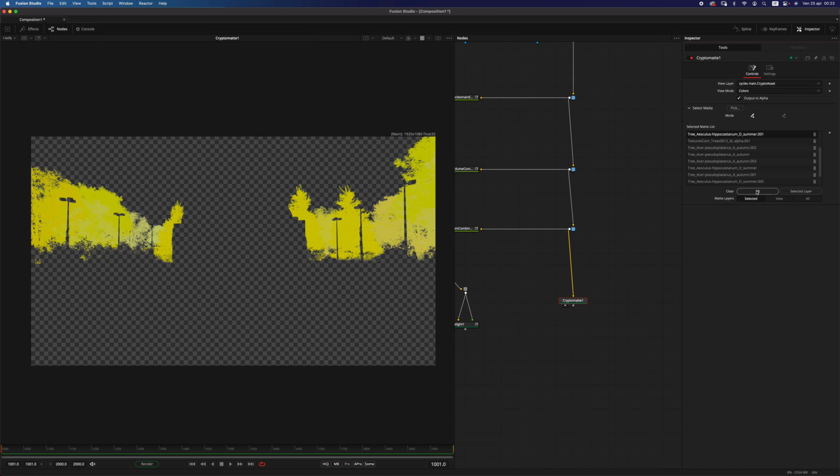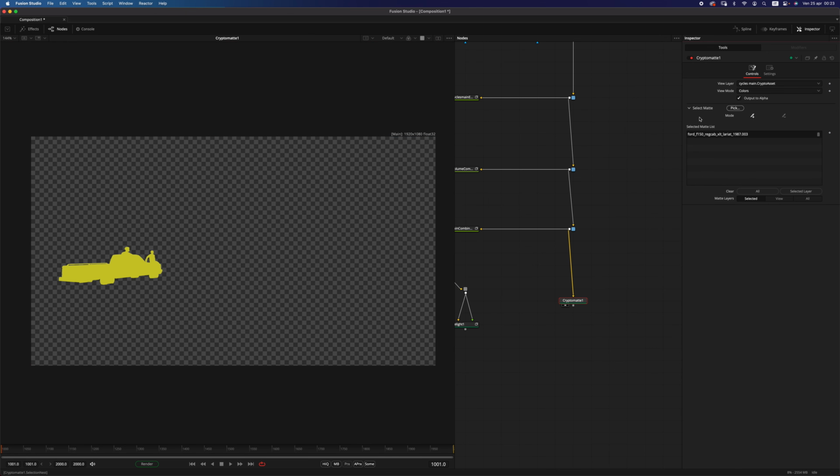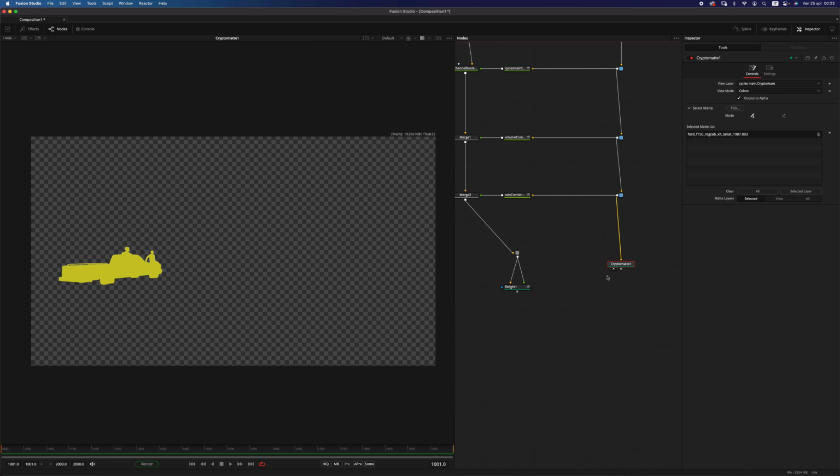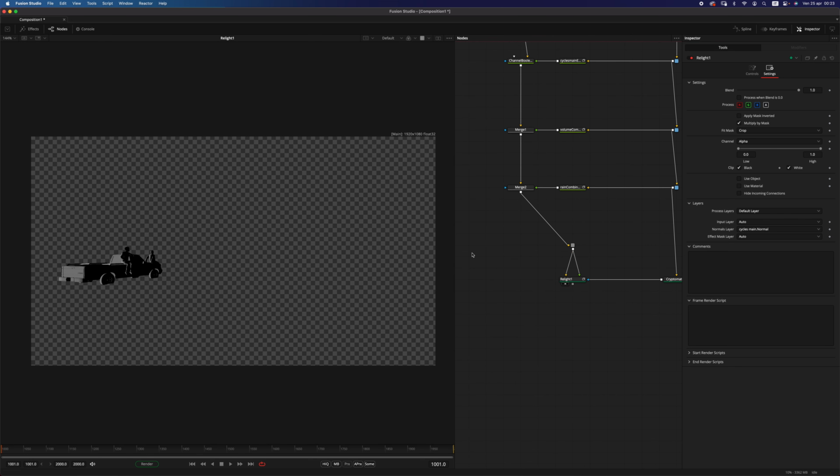All right, so go back to here. I want the car, as I was saying. I want it to output to the alpha. And I want the relight to be multiplied by the mask. So this data can be then used, for example, in a brightness contrast.